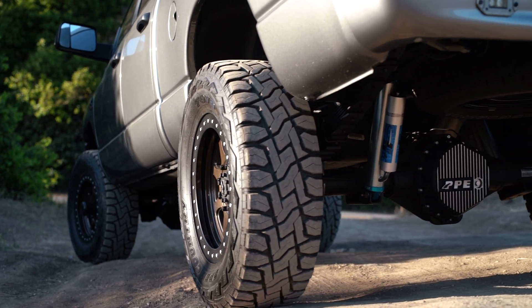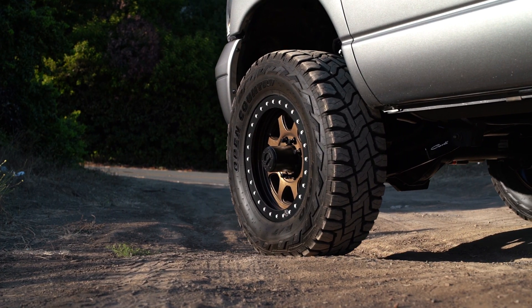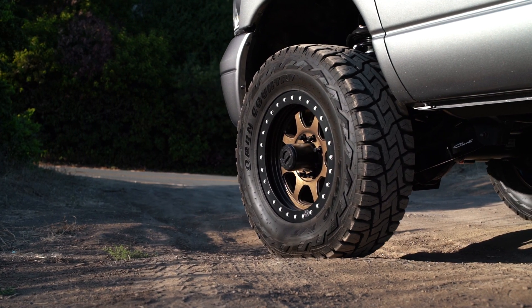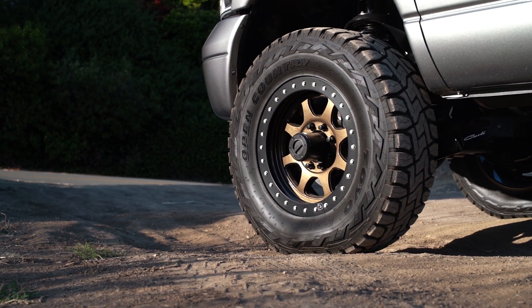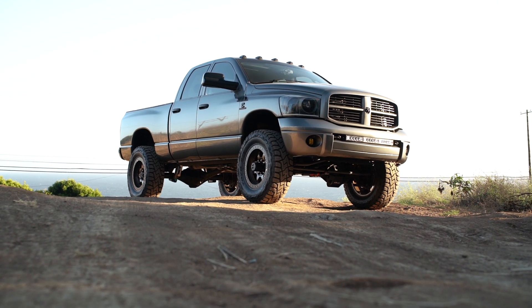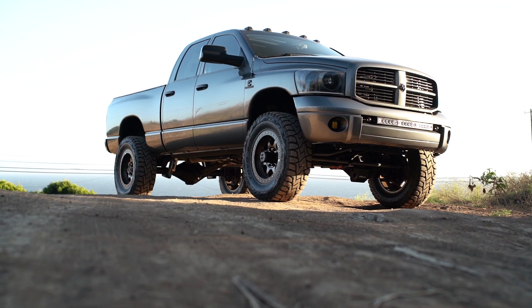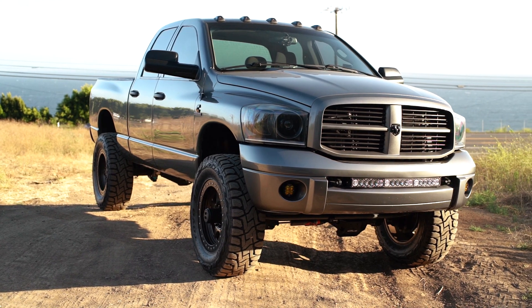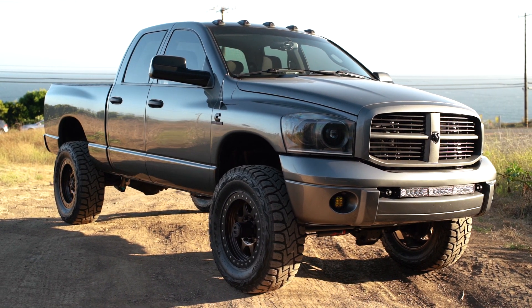Before we get further, let's talk about why you'd want to run 37s. One, they look cool — they fit proportionally with the size of these big trucks. But the big reason is: you get improved rollover. The larger the diameter of the tire, the easier it rolls over obstacles like rocks or holes, so you get a smoother ride and you're actually more capable. And two, the only way to get an axle farther away from the ground is with increased tire size. You can lift a truck to the moon, but if you're trying to get the axles farther from the ground for better ground clearance — especially in a solid axle vehicle — the only way to do that is with larger-sized tires.